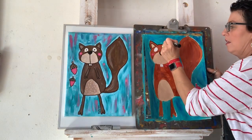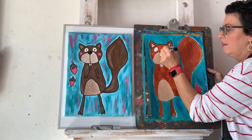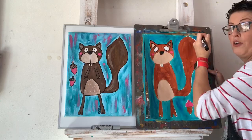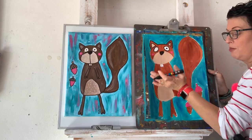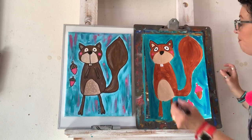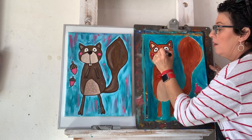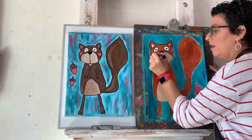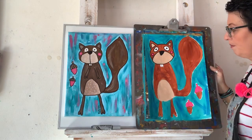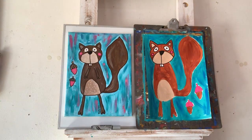Come around and outline inside the ear. I'm moving to the eyes. I'm doing it top to bottom so my hand won't go across my artwork and rub it. If I work from top to bottom I'm less likely to go over any wet areas with the Posca paint pen. Same deal for the cheeks. I'm going to outline that nose, and around his face up to meet the other ear. I want to outline those teeth so they pop out so everybody can see he's a really good acorn hunter.